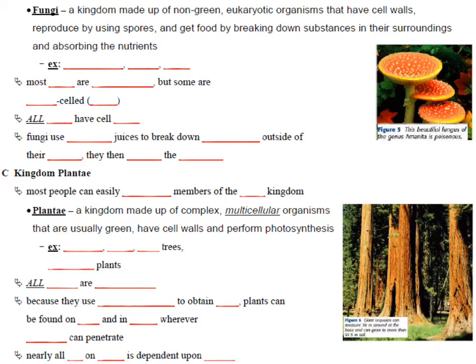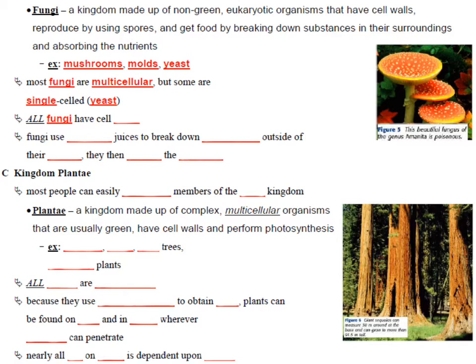So some examples of fungi that I've already mentioned, we've got mushrooms, also molds, and yeast is a commonly encountered fungi that we use in cooking and baking bread and this sort of thing. Yeast is actually one of the examples of fungi that is a single-celled organism. Most fungi are in fact multicellular organisms, but some are single-celled, and like I just said, yeast is a great example of a single-celled fungi.